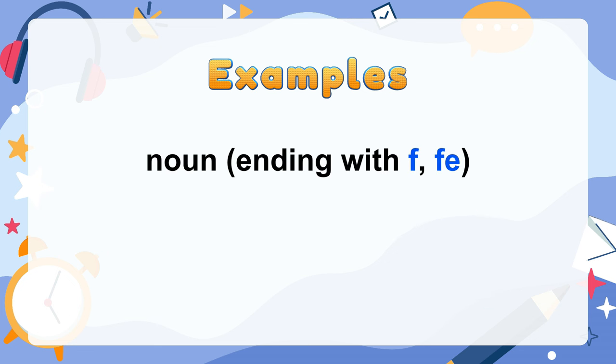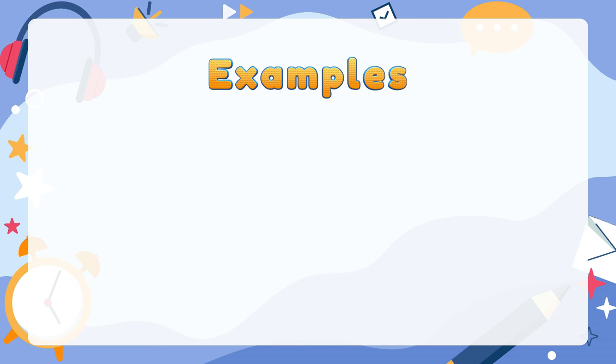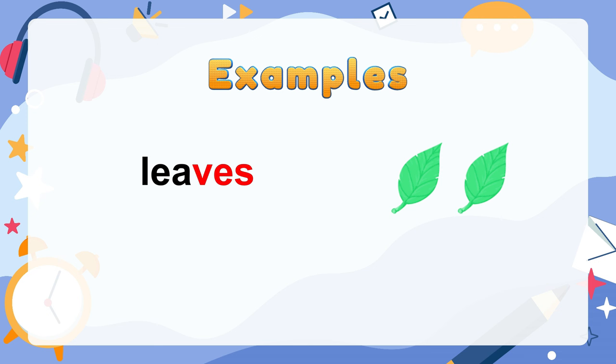Now we have noun with an f sound. You add ves. Leaf. Leaf ends with an f sound. So you add ves to make leaves. Wolf. It has the f sound. Take off the f and add ves. Wolves.